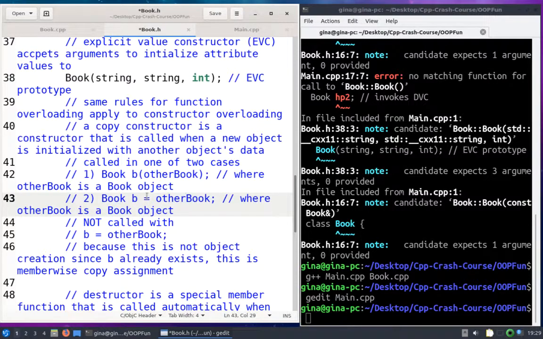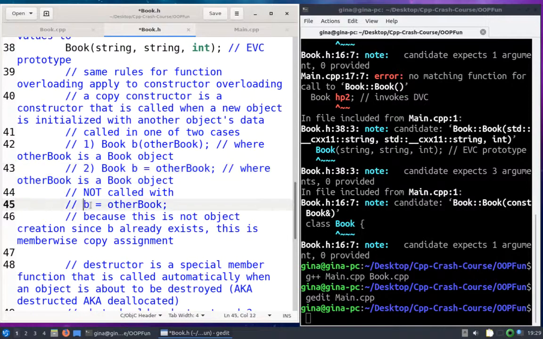Now, if a copy constructor is defined, then it's going to invoke the copy constructor. If one isn't defined, then it's going to default to member-wise assignment, which is what this operator is called when both operands are objects. All right, it's not going to be called with a line such as this. The key here is this is not declaration of a variable called B. This is just use of an existing variable called B, which happens to be a book. So this really is going to be, no matter what, the member-wise copy assignment operator.